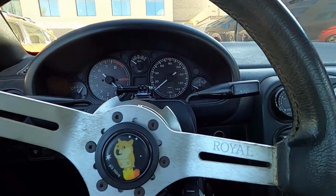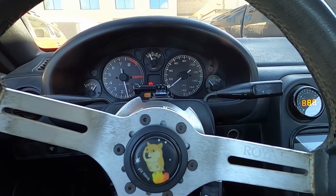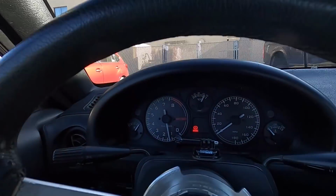Okay, buddy, I need you now more than ever. We got about a 20-minute drive to the track. Here goes nothing. I am super excited and also nervous that this thing is not gonna hold together, but I shouldn't be nervous, right? I'm not nervous. I'm definitely not nervous.